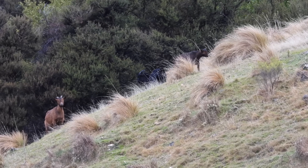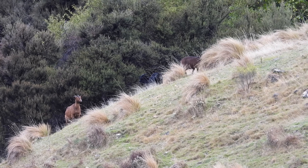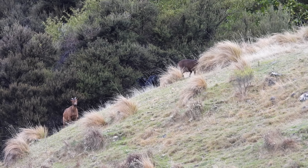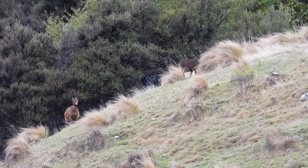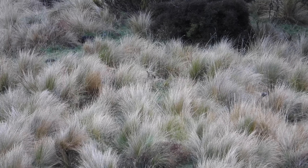I've actually got some goats just up here, so I might take some of them as well. Just waiting for a safe shot here — that bush in the background doesn't offer much of a backstop, so just waiting for these to walk out. Just shot those four goats; I'll bring them out for dog tucker. It's going to be a pretty big load — deer, pig, and four goats to bring out.